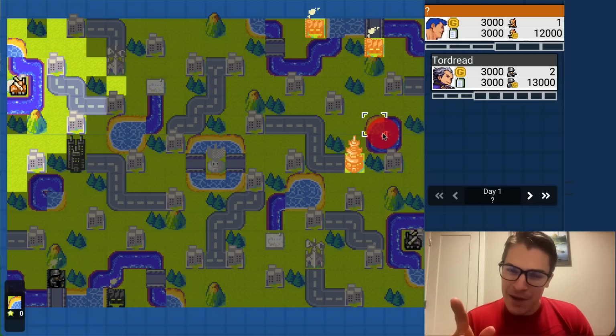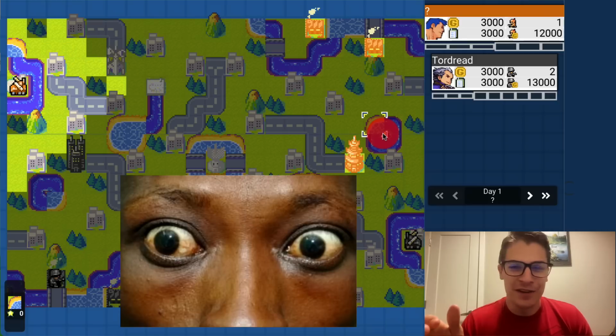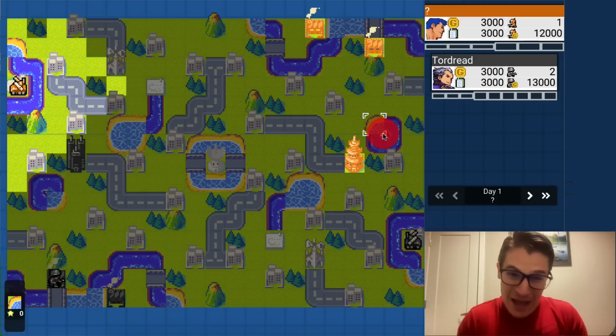This one features our main man, Tanky Tordread, the first strong player, and our guest is Chinese symbol. We can just call him Chinese player, CP for... Oh, no, let's not call him CP. China P, Chimpy. Chimpy the monkey. Okay, we got Chimpy versus Tordread in this banger.